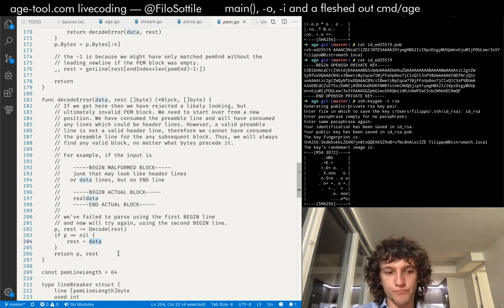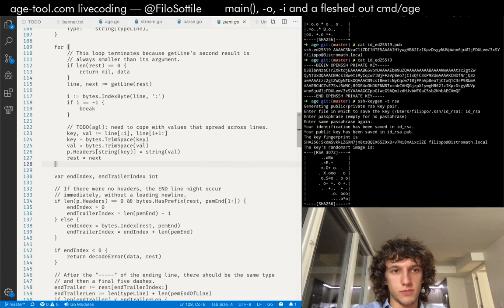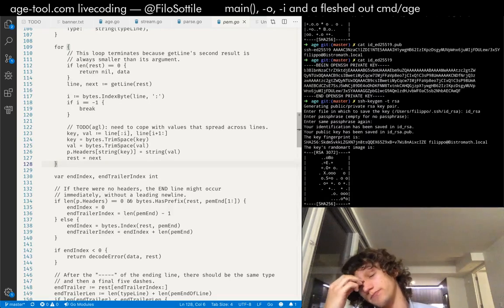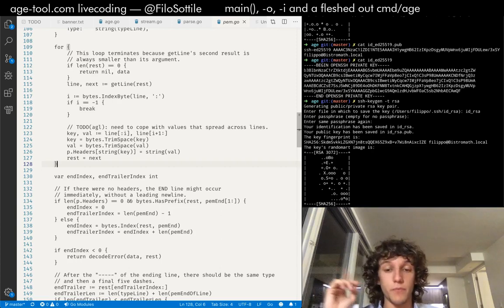Well, sounds like I want exactly what we told that person on the issue tracker that you shouldn't want, because PEM is made to have preambles. That's the point of PEM. But now, if I want to distinguish a file where there's PEM and one where there isn't, I hate this. Okay.